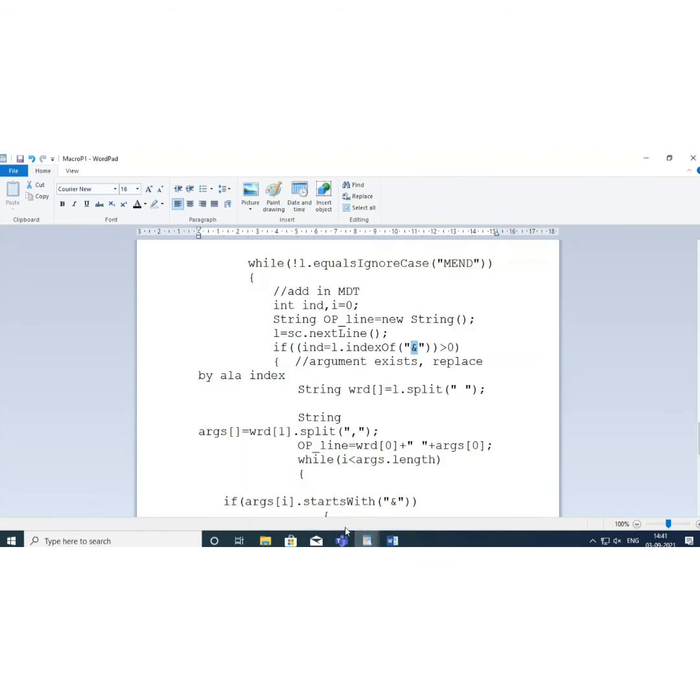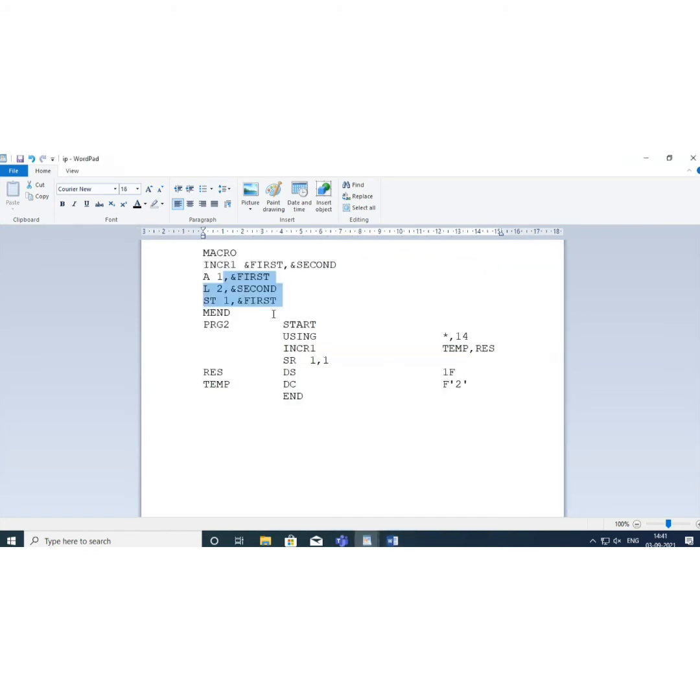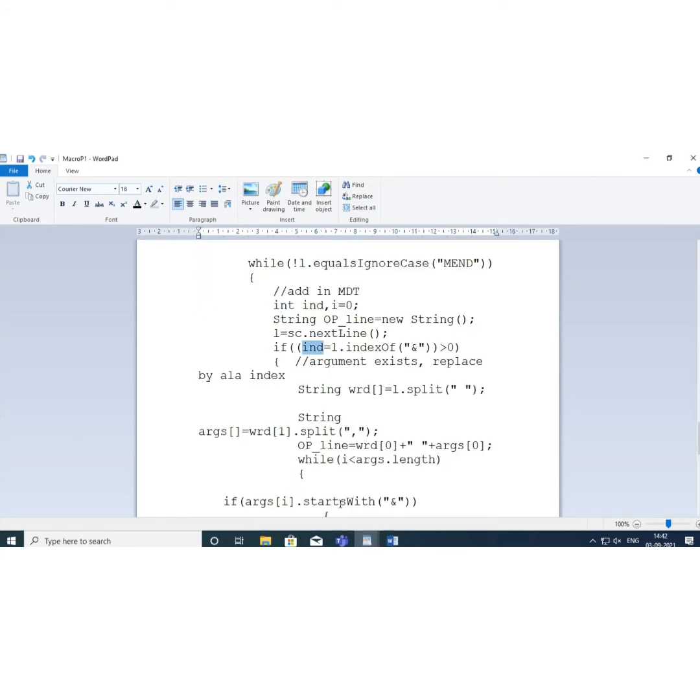So if the condition is true, what I am doing is extracting the index key where ampersand is found in my input file. So if it is found here, it will return its index. If this is your complete line, this is the first character, second is space, third is your 1, fourth is comma, and fifth is ampersand. So if you look on the scale starting from 0, the fourth index value is 4, which will be returned in your program. Okay. After that, I'm splitting that line into words.